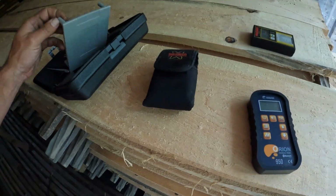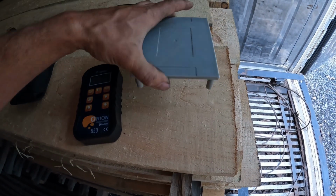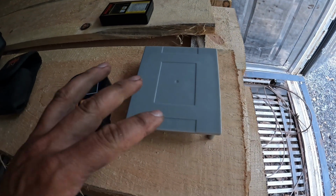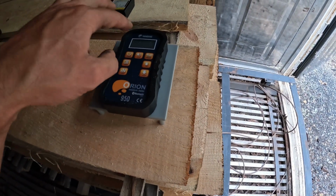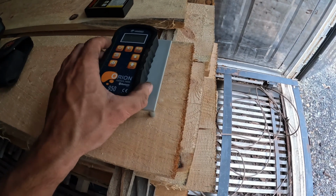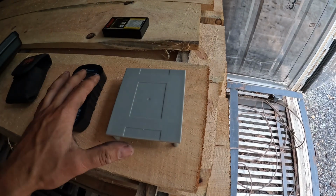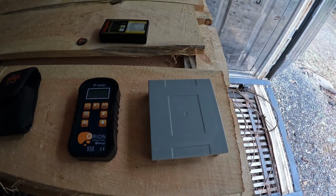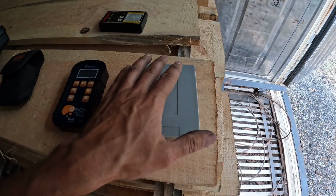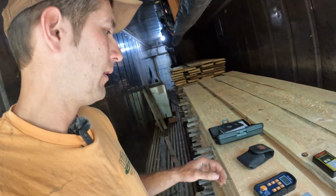The neat feature about the new models they sell, they come with that. No, that's not just a plastic display stand. That's a calibration tray. So you put it on here and you set it to calibrate and you run it. Each one of these is unique to each meter, so you need to keep this with this meter because they don't cross over or anything. But I can ensure this thing is calibrated at any given time, which is nice. If you ever have any question about it, you can calibrate it.